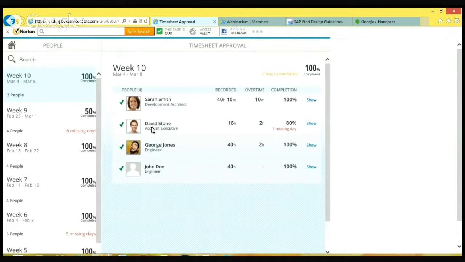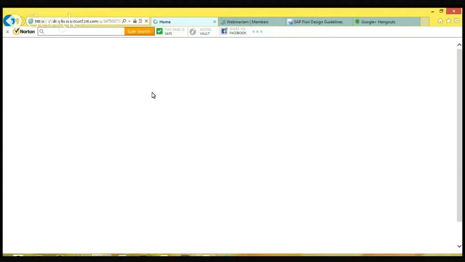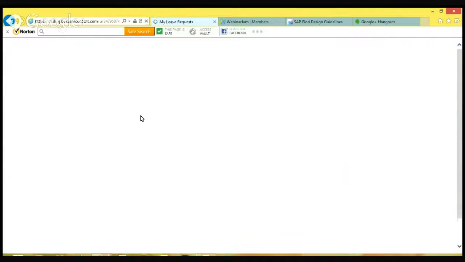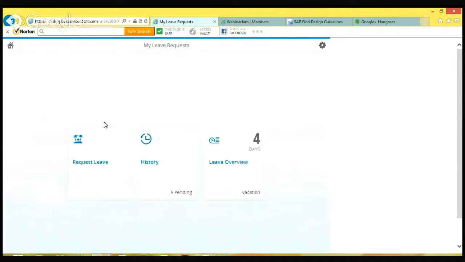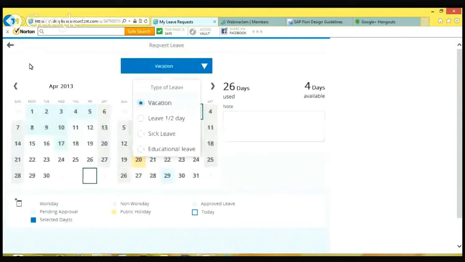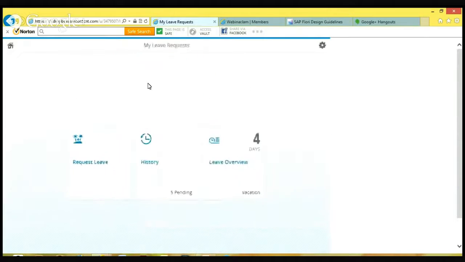So here is what you're seeing in terms of a timesheet approval, and once you're done, you can go back, and let me show you something where we are entering something. So here is my leave request. You can enter a new leave request. Here, if you see, when I entered one of the apps, I'm seeing 3 different apps, because this is more like a process-based app, and it needed 3 different tasks to be executed. So you're able to look at it in a more easy to use fashion.